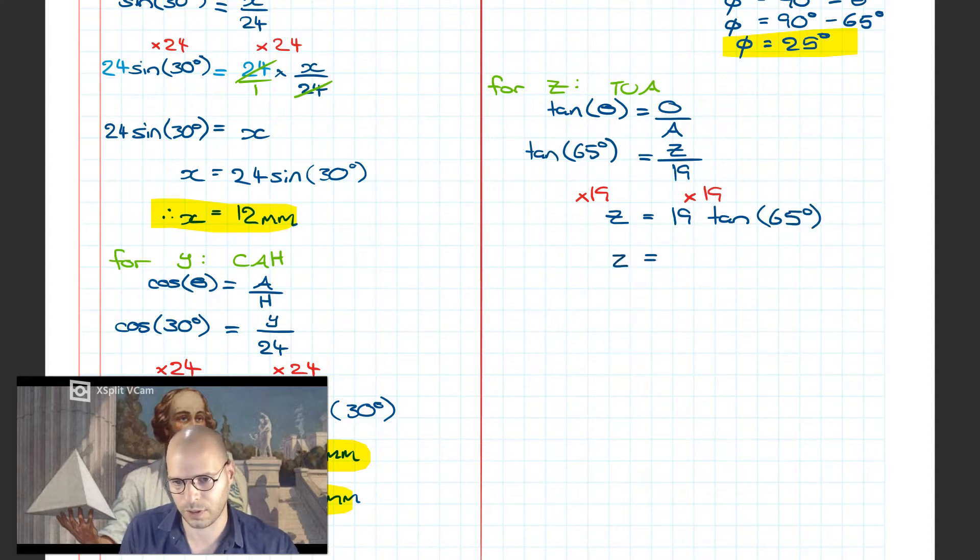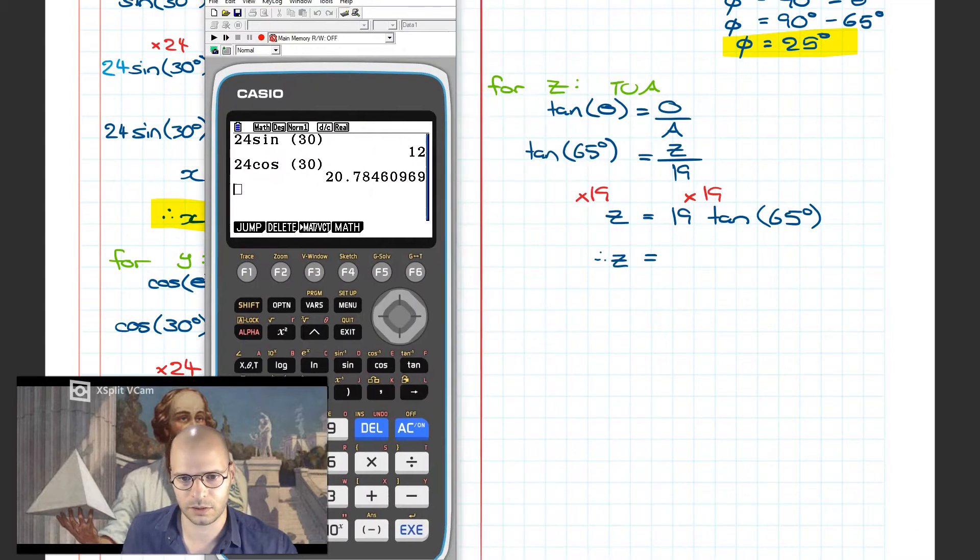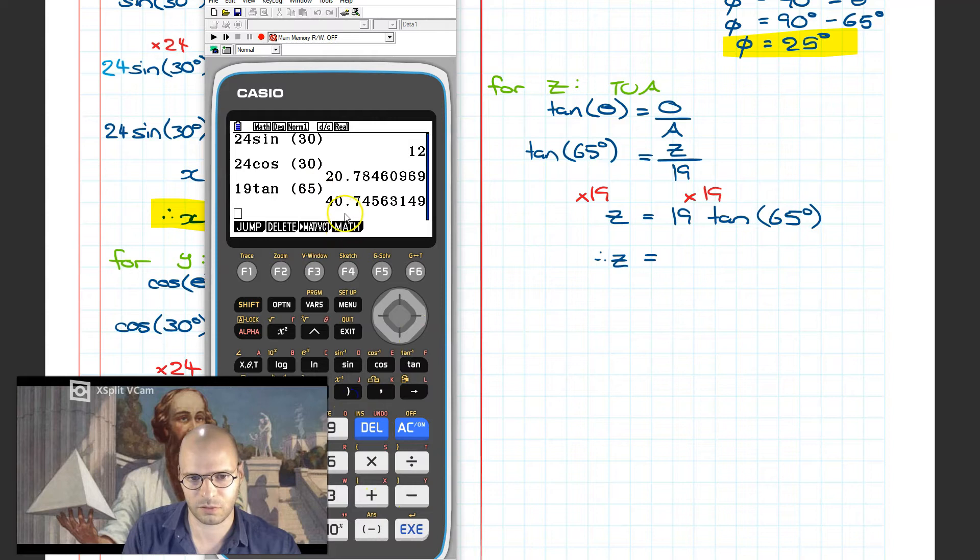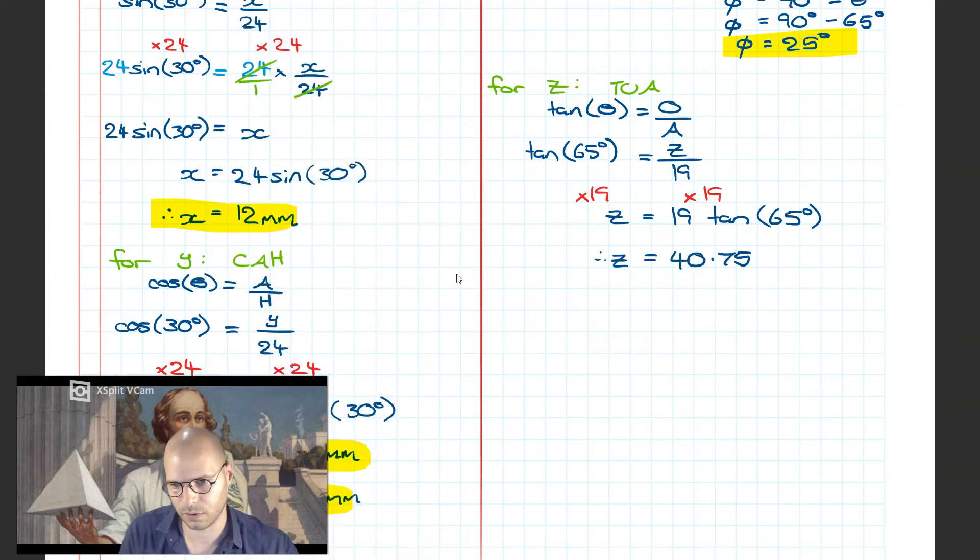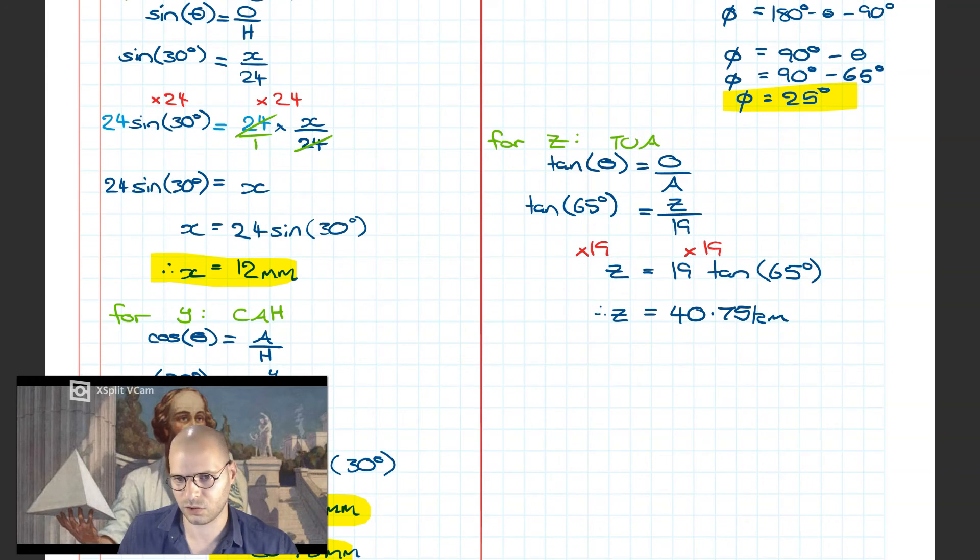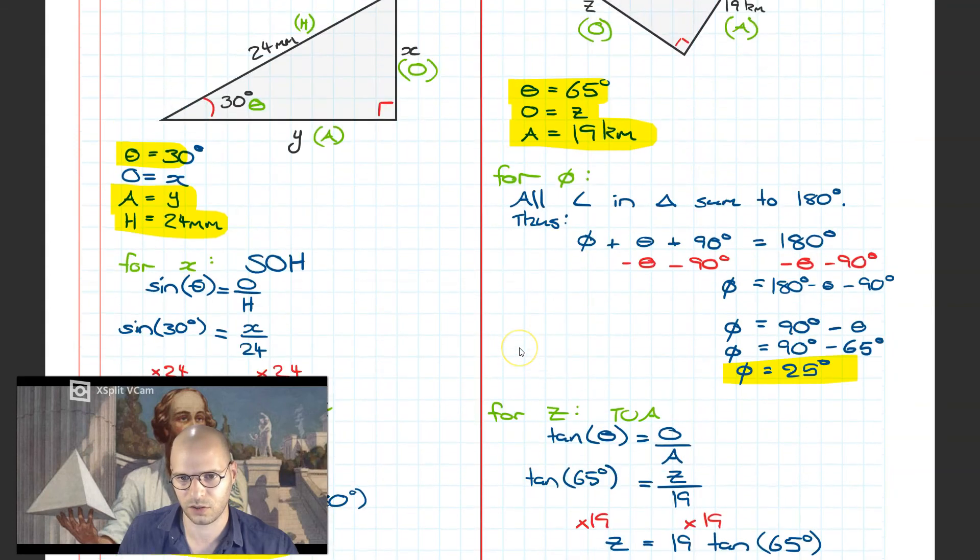Now I come to the point where I can't progress unless I use my calculator. Up we come, shift it over and we're going to go 19 tangent of 65 degrees, which gives us a side length of 40.7456. To two decimal places, we see the five so the four turns up one to a five, so 40.75. The units of course are kilometers. Thus solving our final problem using the trigonometric functions and ratios to solve for unknown side lengths.